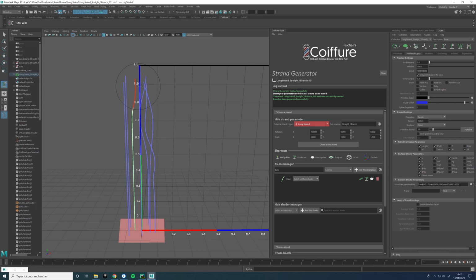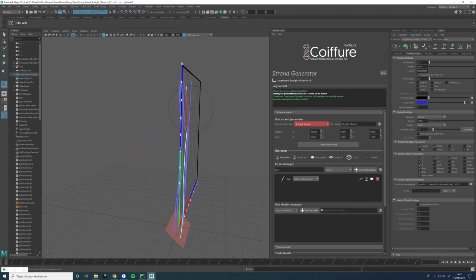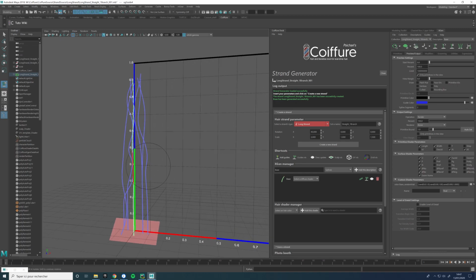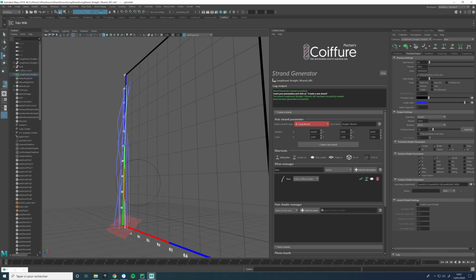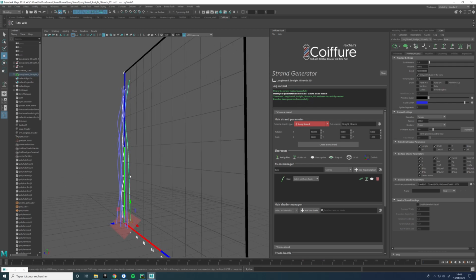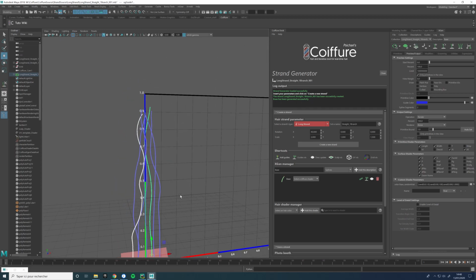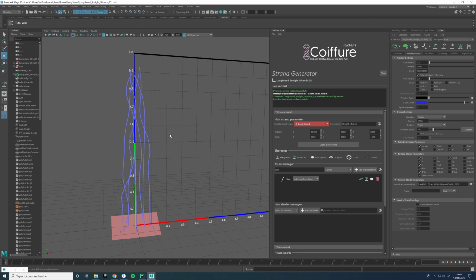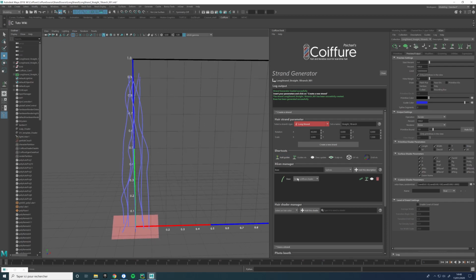So other artists already created some in-depth tutorials on how to create this type of strand, and basically it's exactly the same workflow. I just speed it up a bit, but for now, if you are already familiar with this way of working, it won't be anything new for you. I plan to release my own tutorial on how to create hair when my tool is released, so in a couple of weeks I will sell it on Gumroad and other platforms, so you will also have my own personal tricks about it, but that's for now. You can find other people who already talk about it if you're new to this way of working.